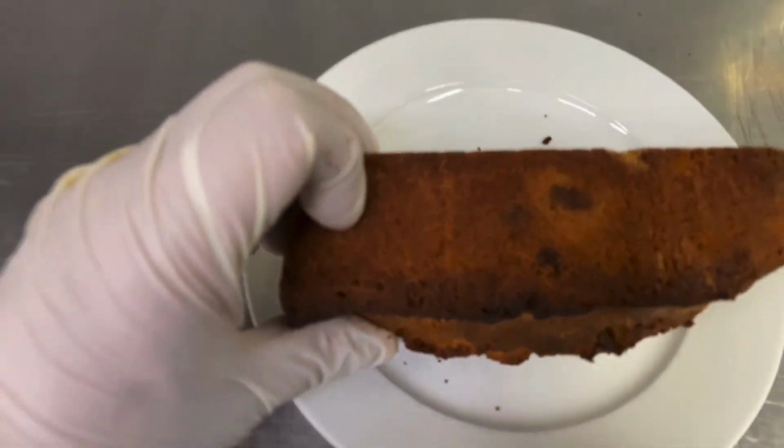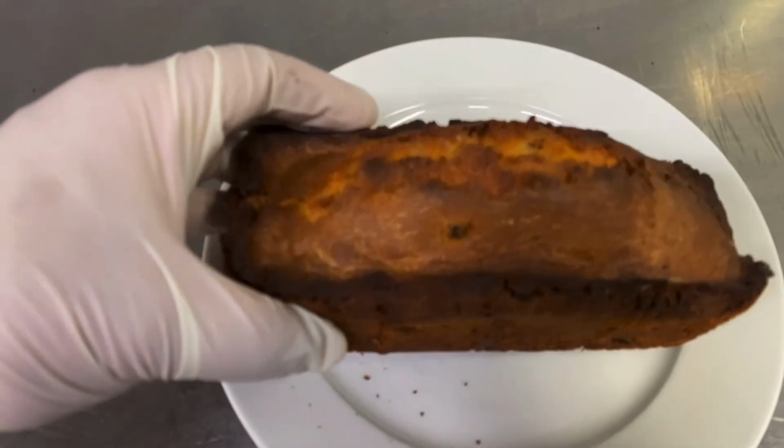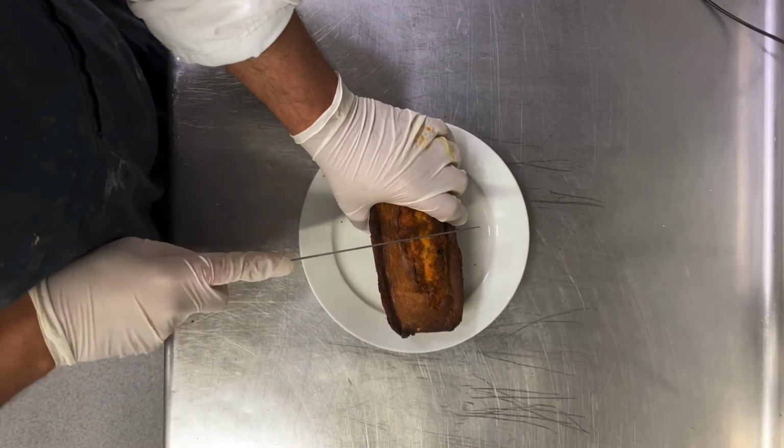My father was always telling me, don't work harder, just work smarter. Respect the recipe and you will have a great result always.